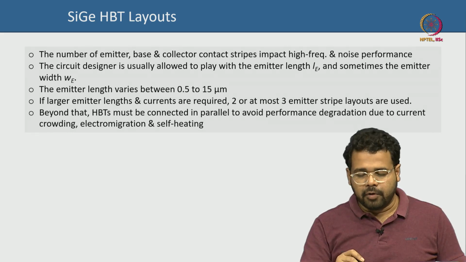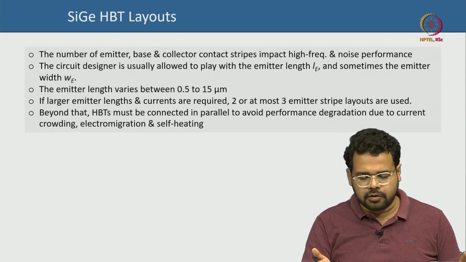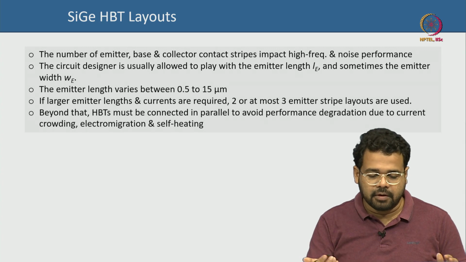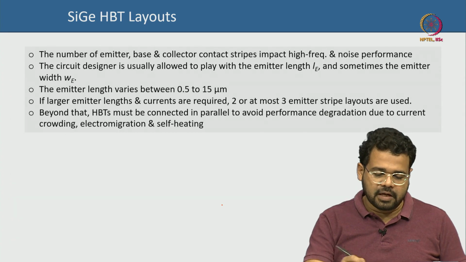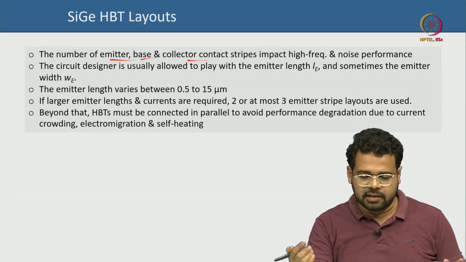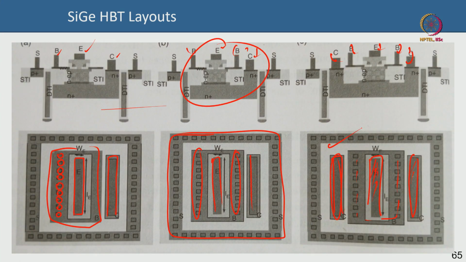Now these are some of the points that I am mentioning. It's very important to note down and just understand. There's nothing to understand much, but it's just important facts that you have to remember: the number of, we call these the fingers or stripes. The number of stripes that you have in emitter, base, collector, both sides, single side, etc. will definitely impact your high frequency performance, because for instance you have collector on both sides. This is the first collector, this is the second collector, which means your collector is now coupling to the substrate on both sides. So the collector substrate capacitance is double. Your base collector capacitance also has increased because you have collector on both sides. Here there's collector only on one side. So then your capacitances are lower. So this should give you better high frequency performance than this.